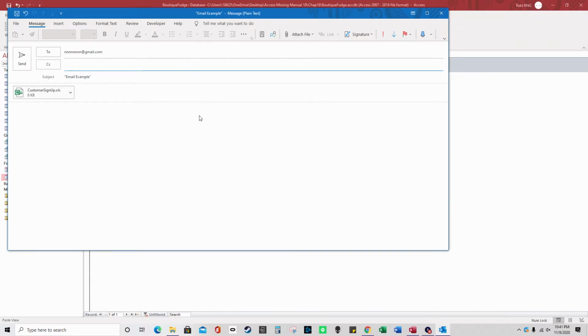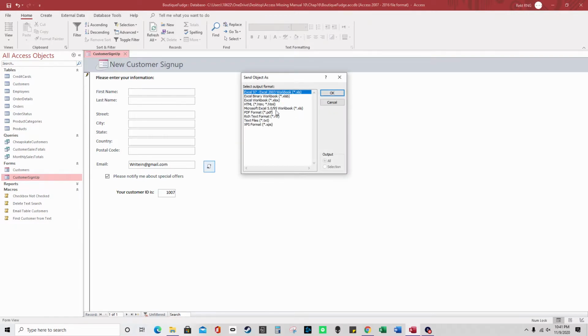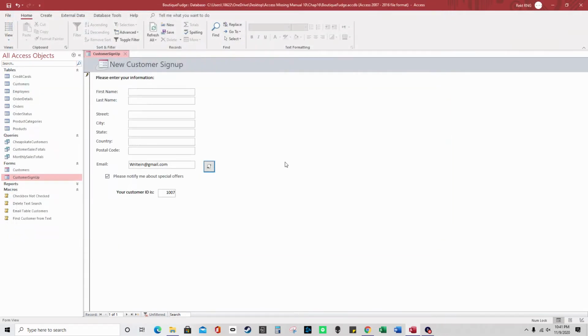And then it'll basically send it that way. So let's say I just write in at gmail.com. It won't actually prompt me because I filled it out properly. So here's write in at gmail.com. So whatever I wrote there, what I did was I attached this text box to the email.